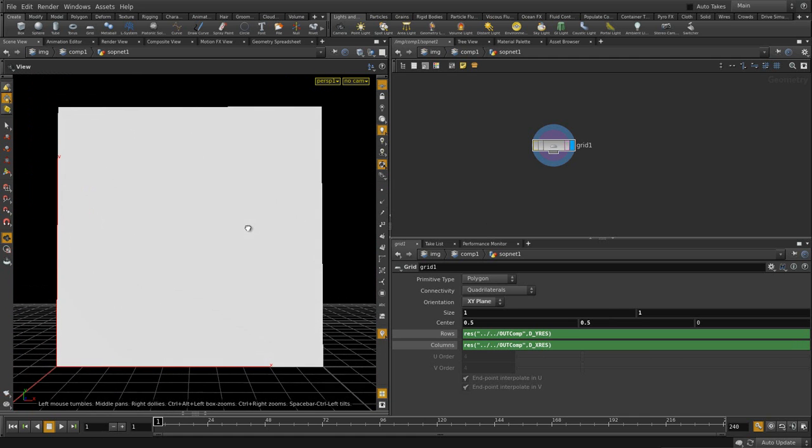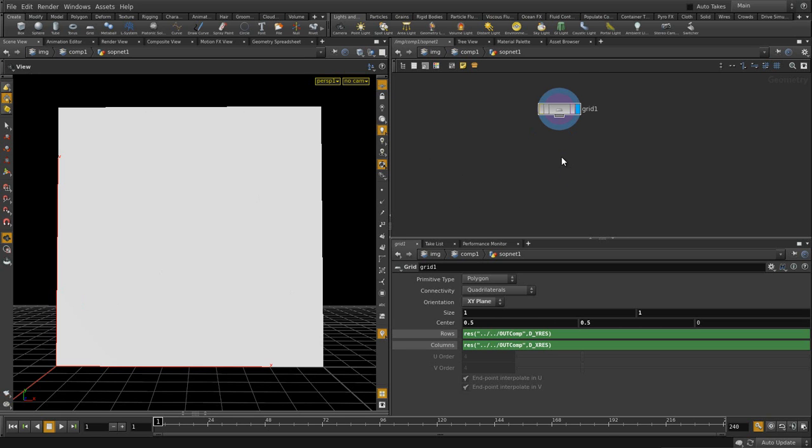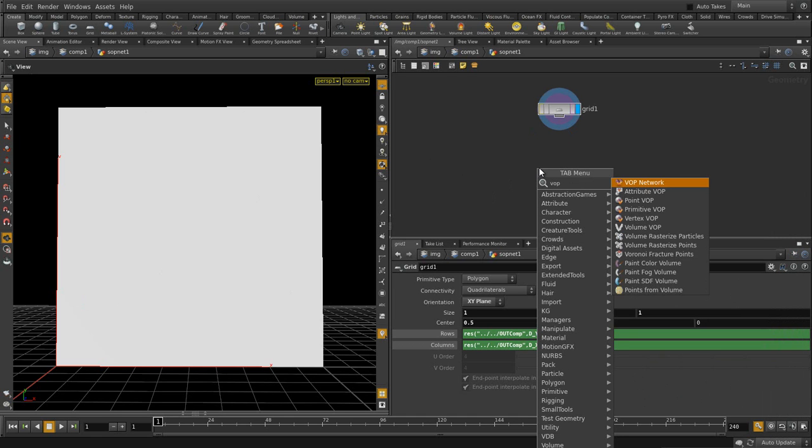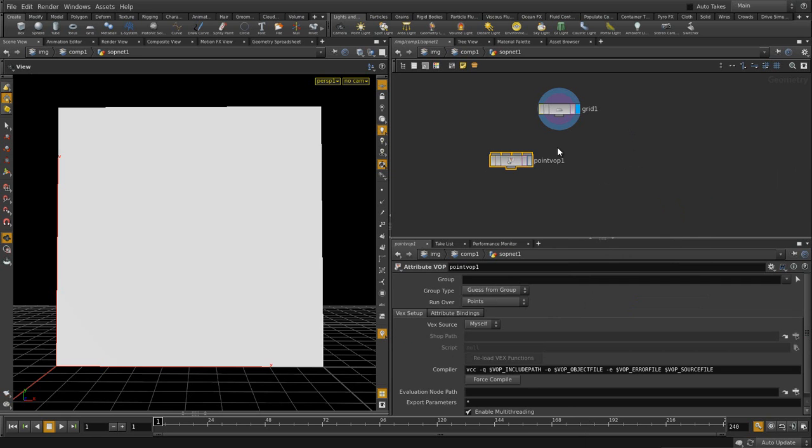The next step that we want to do is get our colors from the image onto this grid. So how can we do this? Well, I'm going to show this using 2 methods, either using a VOP SOP or using an attribute wrangle. So let me start with the VOP SOP. Basically they're the same. The only difference is that one is a network-like representation of the VEX language. The other one is just VEX directly, or VEX expressions. There are some slight differences between them, but that's something for another lesson.